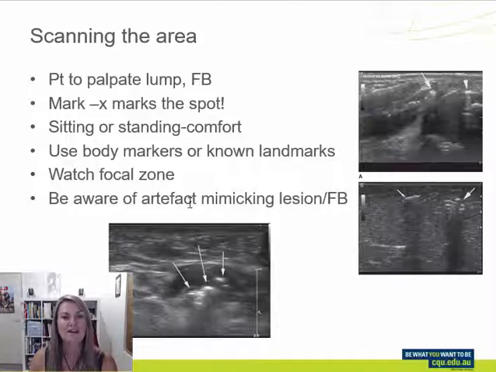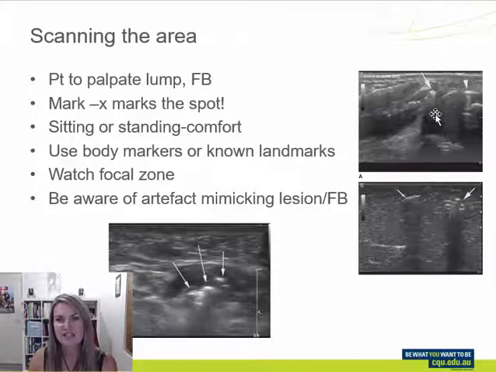Also, be aware of that artifact mimicking lesions or foreign bodies, so it's a bit tricky. Some of you hopefully can remember from some of the things we've looked at before, but this is glass down here, and you can see it looks like bubbles trapped in air, but it's actually a foreign body, so not bubbles at all. And what other things can we have that look like air trapped in something? And hopefully you've read or seen where abscesses can have that air filled and gas filled structures, so it actually could start looking, you think, is that an abscess going on there?